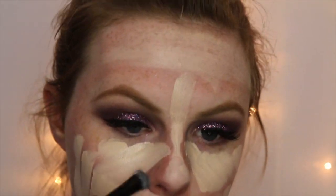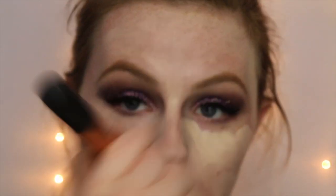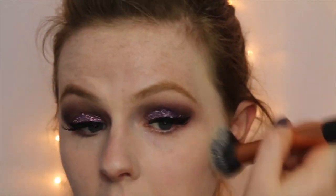Moving on to foundation, I'm going to be using my Makeup Forever Matte Velvet Foundation in the lightest shade, and then a teeny tiny little bit of the Maybelline Fit Me foundation in the color 110.